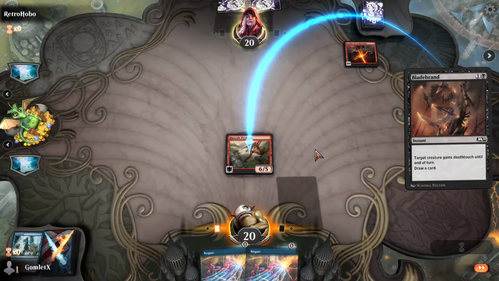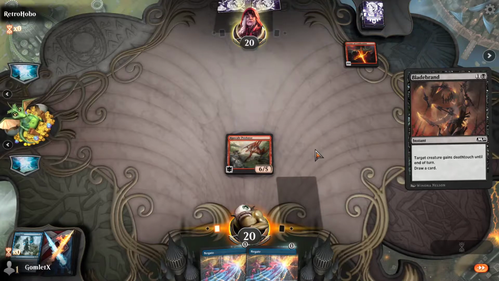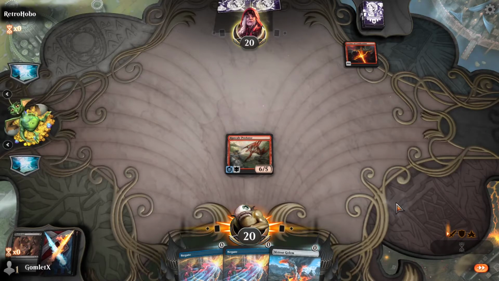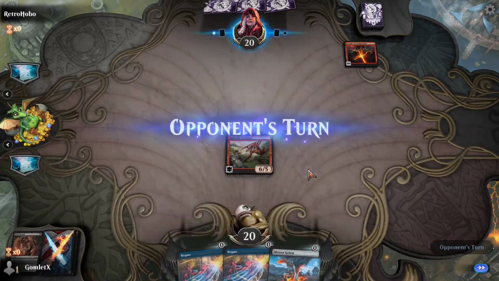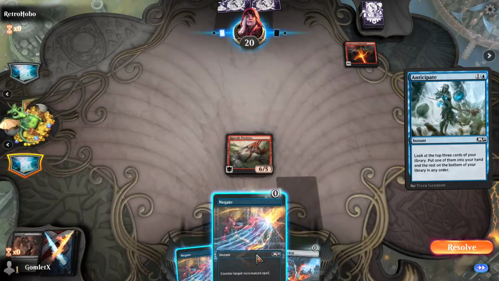If I draw a Pattern Matcher, that'll be really good. And if I draw any more aggressive creatures, I'm gonna just put them out as soon as possible. Meteor Golem? Okay, I'm not gonna put Meteor Golem out as soon as possible. I'll save that in hand. And now my hand just looks insane in this format. I can deal with almost anything they could do here.